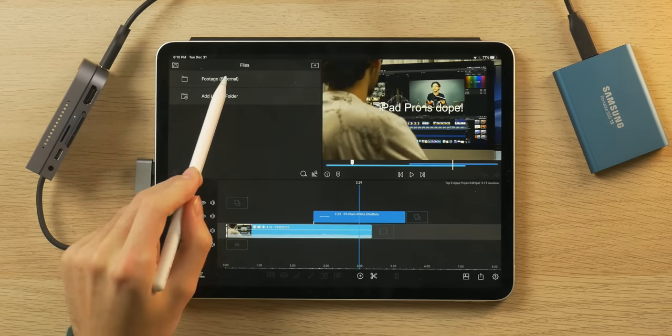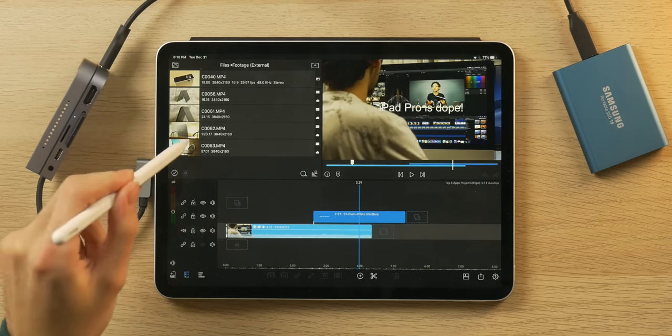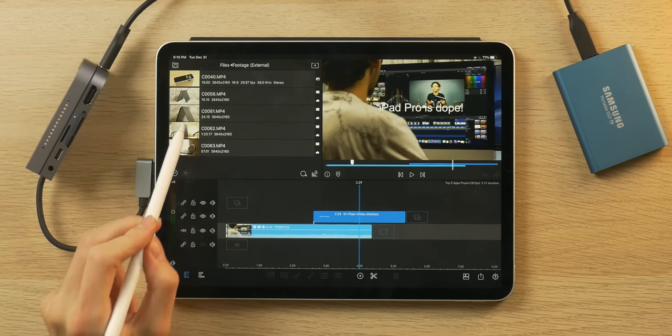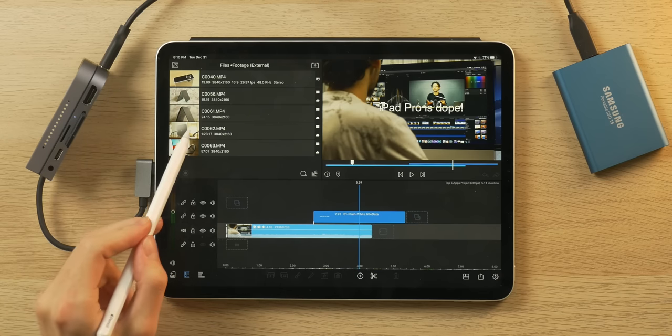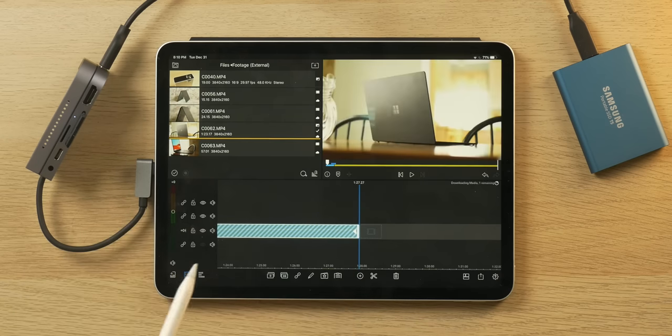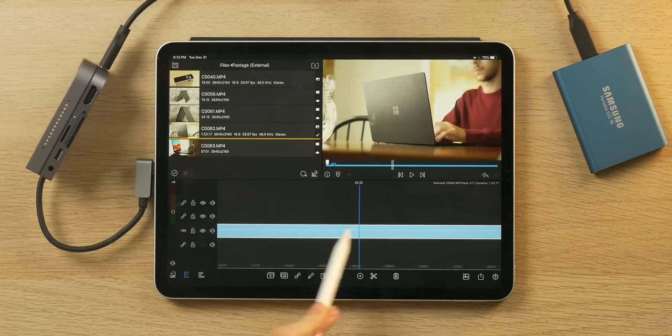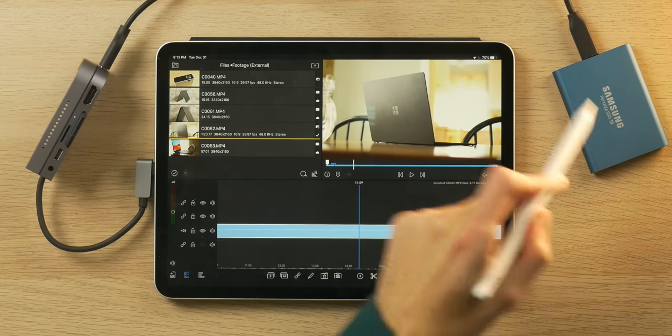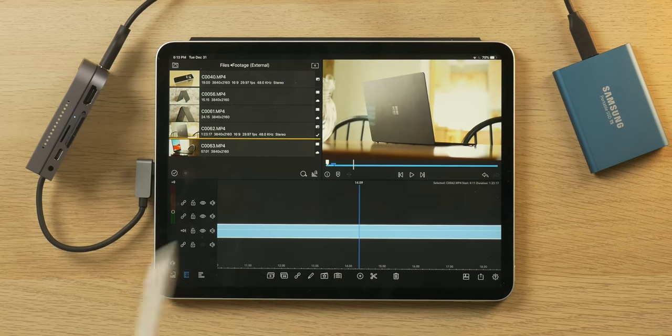So now that we've done that, let's press this folder really quick. And as you can see, we are looking at the external files here. These are not located on my iPad, which is really cool. And let's drag one in. So we'll drag this right here. And it'll take a minute to copy over. So as you can see here, I have successfully copied or imported this 4K clip. It is playing perfectly, but it was copied from my SSD to the internal storage on my iPad, which is one of the downsides that I'm gonna talk about a bit later in this video.